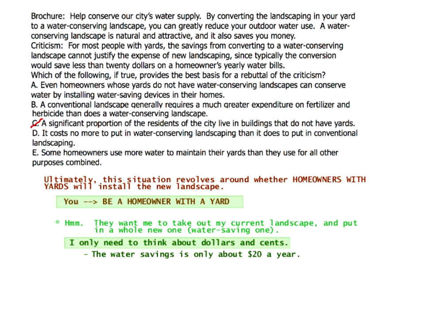Yeah, the conversion costs money, right? You got to catch that. If you're a homeowner watching your wallet and you're personalizing this, you are certainly going to catch this, right? The expense of new, aha, right? So you can just use common sense to figure out that it's going to cost a lot more than $20 to landscape an entire yard. So the cost of putting in new landscaping is more than $20. I don't know what it is, but it's clearly more than $20. So that looks like a net loss.